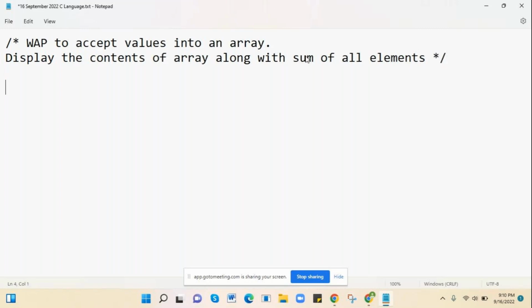It is a program. Okay, write a program to accept arrays, and add all the values.